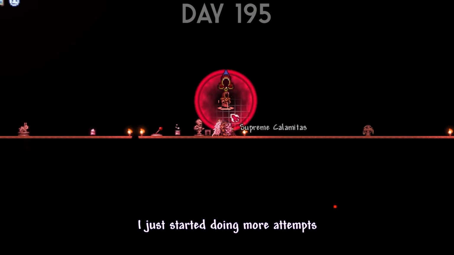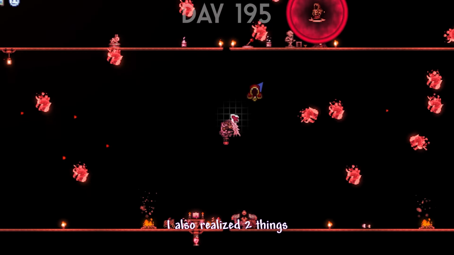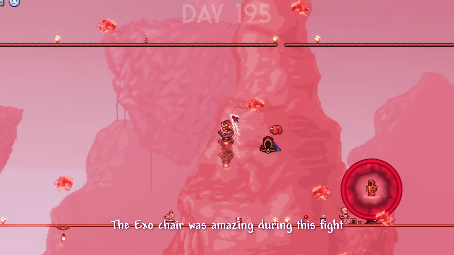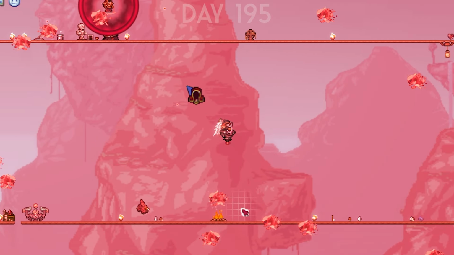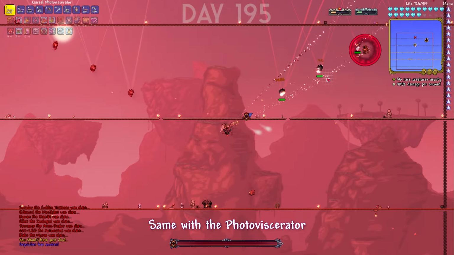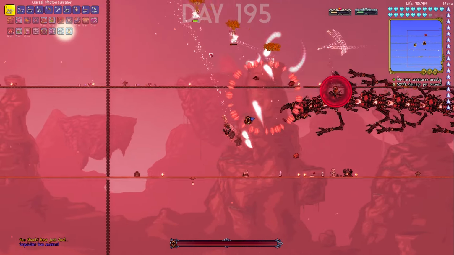And after that, I just started doing more attempts since there weren't really any more upgrades left I could do. I also realized two things. The Exo Chair was amazing during this fight since the bullet hell phase was considerably easier. Same with the Photo Viscerator. I was able to shred through the hearts that she spawns easily.